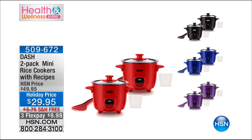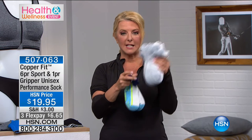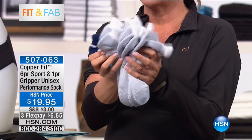Also, got to remind you of the socks. Guys, can you grab me the 7-pack of the socks, if you would, please, real quick? And speaking of hot, I think we've sold, oh my gosh, yeah, a third of the quantity for the entire day today in just the show. And let me show you the pack one more time. You're getting 7 pairs. Everyone gets 6 pairs of the athletic socks, and then you get a pair of the gripper socks. So that's 7 pairs total.